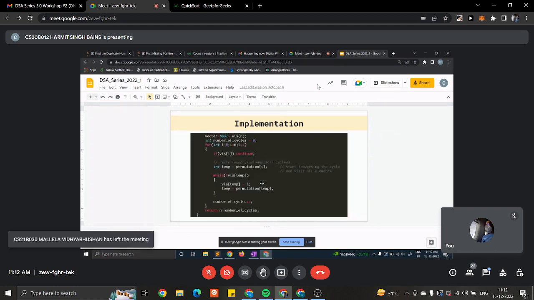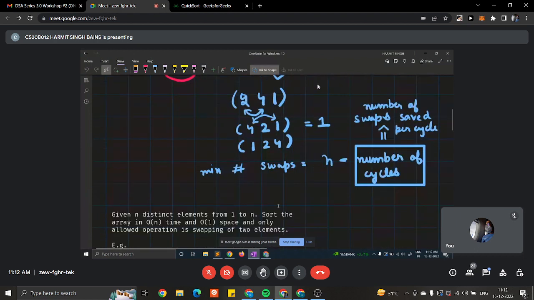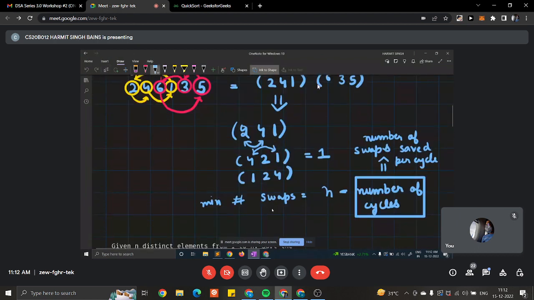And now the main thing is the algorithm for finding the cycle, so I'm going to explain this algorithm. How should I identify that there is a cycle, and how should I identify the number of cycles?